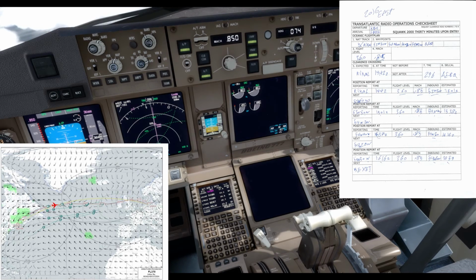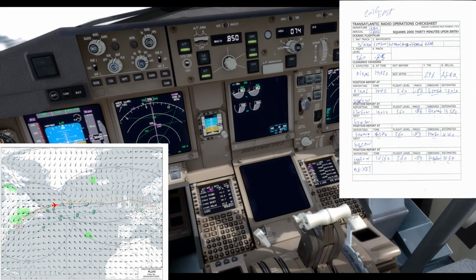And the Delta 379 position report. Delta 379, position report, go. Delta 379 reporting 53 North 50 West at time 1500, flight level 340, Mach 0.84, inbound 54 North 40 West, estimated 54 North 30 West next.